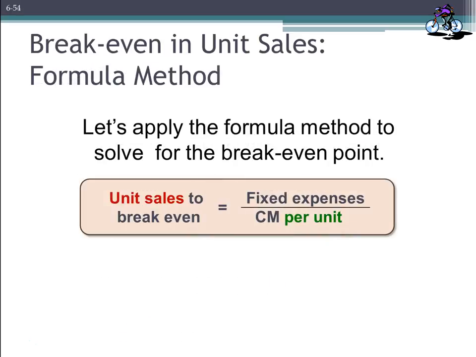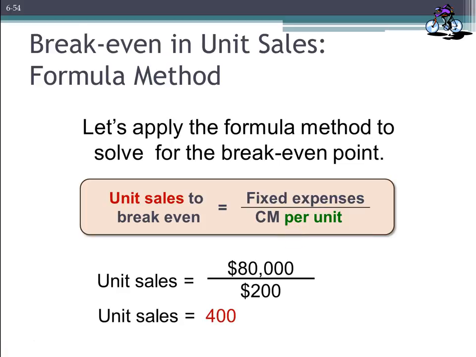Or another simple way to do it is by using that formula method, where you would generally take your target profit plus your fixed expenses, but here our target profit is 0. So it's just the fixed expenses divided by the contribution margin per unit. Real simple to calculate that one out. We're really just using the exact same formula from the handout, which is down at the bottom part of your handout. Just remember, we're plugging in a $0 amount for the targeted profit in order to determine our break-even point.